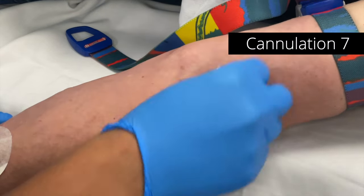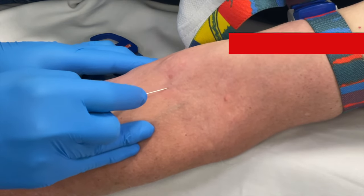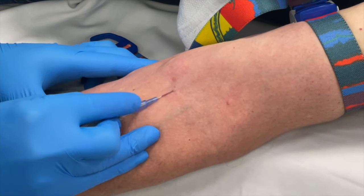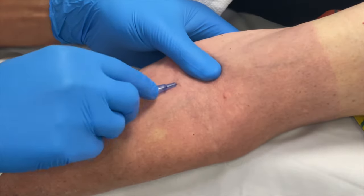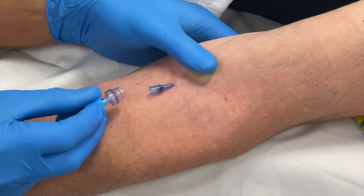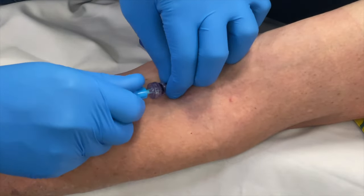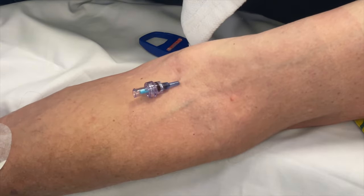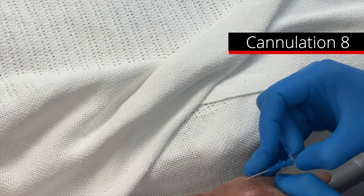For this cannula I'm sterilizing the area with a Clohex alcohol swab, making sure the patient has no allergies, and going for a palpable but not visible vein. That region has lots of structures. This particular cannula is not my favorite — it doesn't have a bung, and it also doesn't have a safety needle and it twists around a lot when you thread it through. I just demonstrated taking pressure off the thumb to see if I have backflow — that's one of the techniques I use to confirm I'm in the vein. Lack of backflow doesn't necessarily mean you're not in the vein, but the presence of backflow is really reassuring that you are inside the vein.